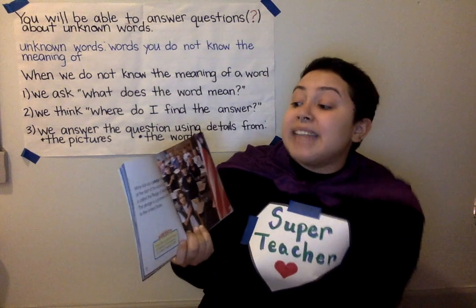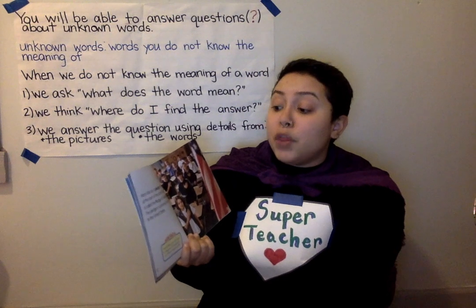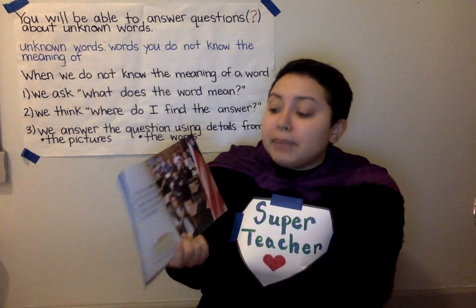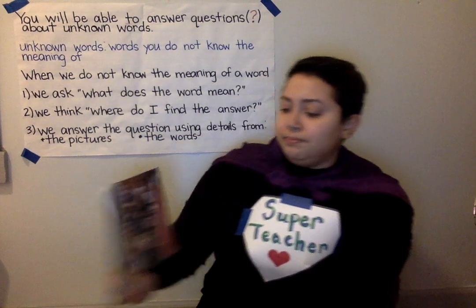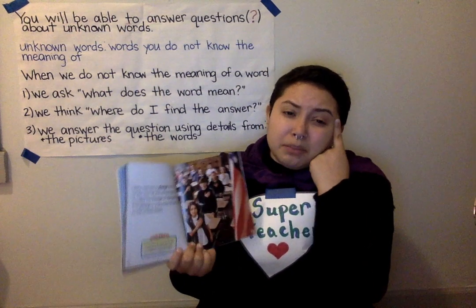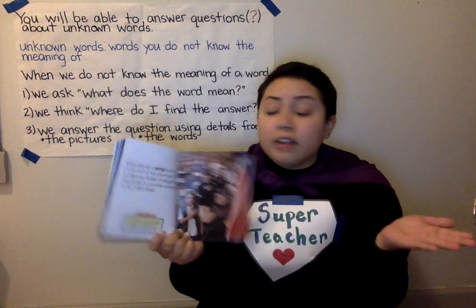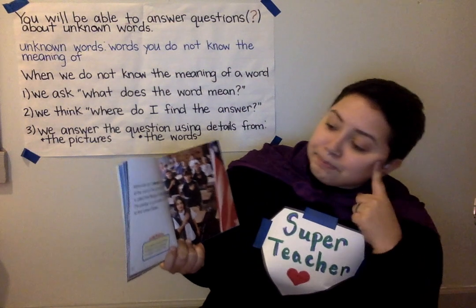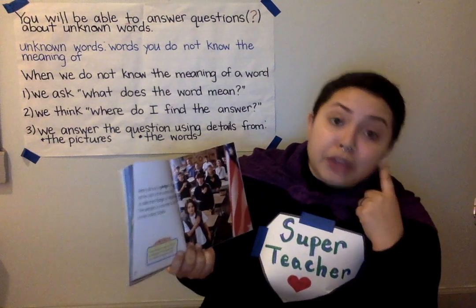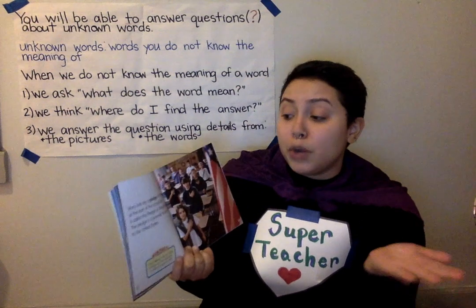Many kids say a pledge to the flag at the start of the school day. It is called the Pledge of Allegiance. The pledge. Now, before I keep reading, I want to think about what the pledge means, because I just had so much information on all of my other pages. Now, what do you think the word pledge means? That's the first thing we do when we answer questions about words we don't know.